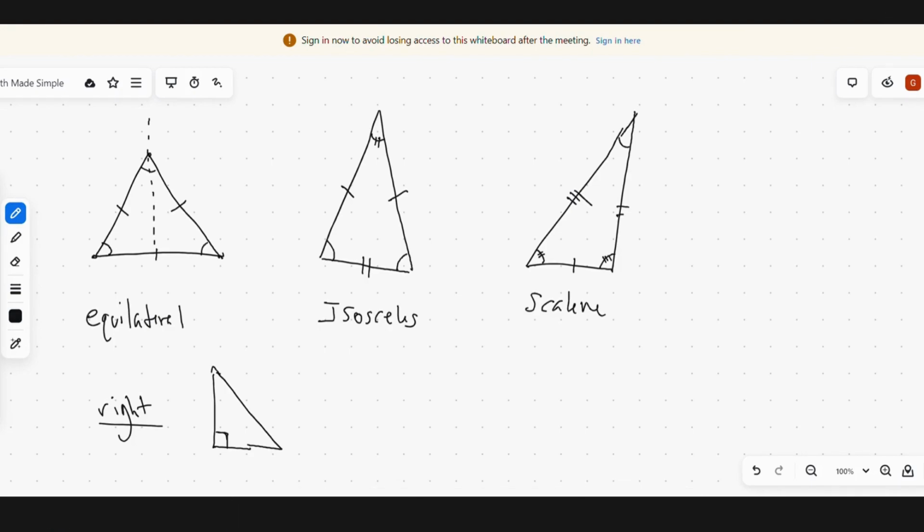A polygon is a shape with a certain number of sides. A polygon has what's called a sum of interior angles. For a triangle, and you've probably heard this before, if you add up angle 1 plus angle 2 plus angle 3, no matter what those angles are, the sum of those angles will always equal 180 degrees. If it's more than that, it cannot be a triangle. If it's less than that, it's not going to be a triangle.